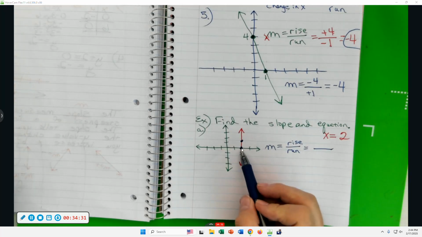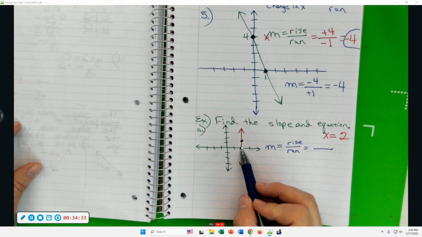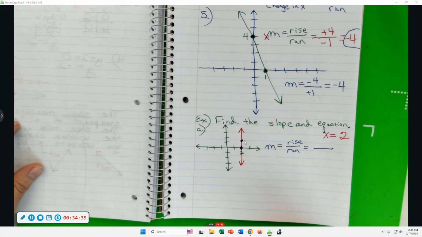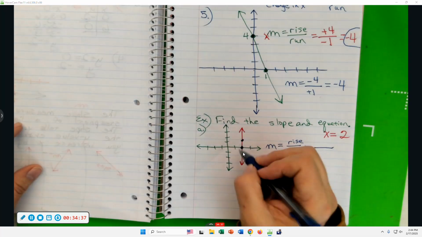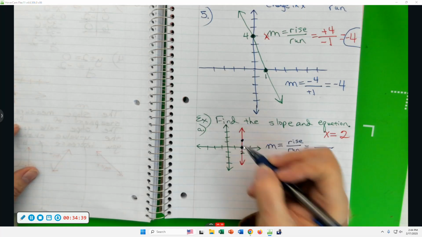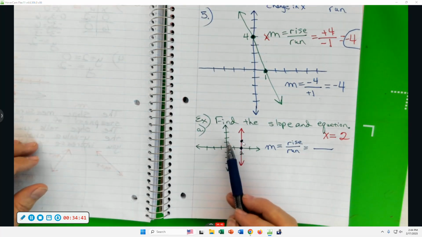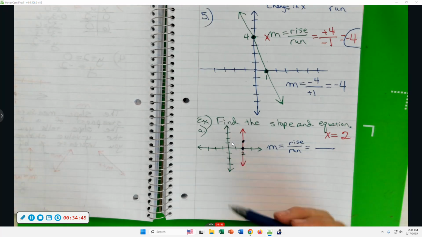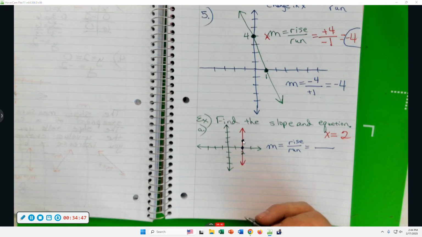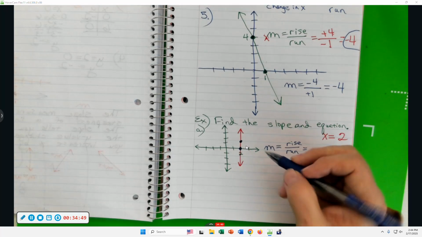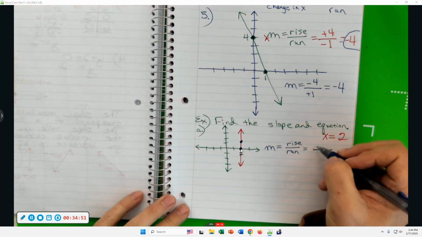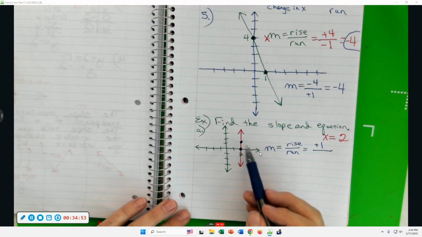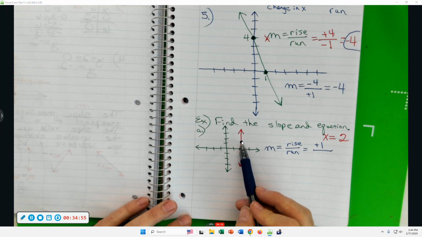We start here. What will my rise be to get to the second point? About 1.5. No, it's an integer. That's not 1.5, it's an integer. So what would y'all use as an integer? It doesn't really matter whether you use 1 or 2. I'll say what I wanted to show was a rise of +1. And then I'd be positioned at this point.